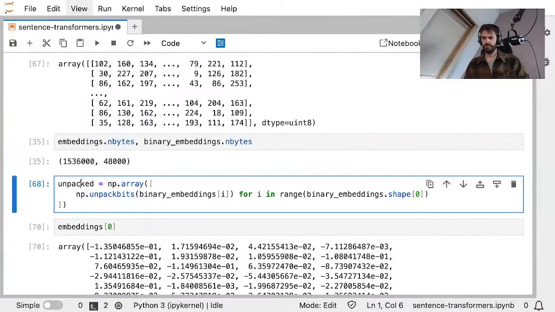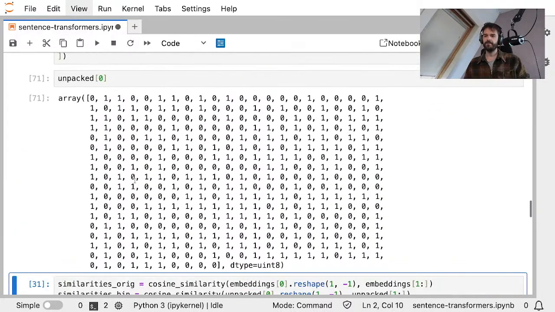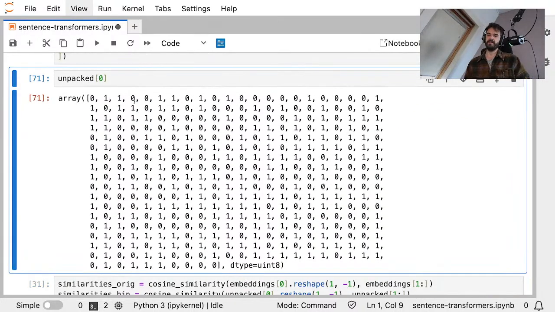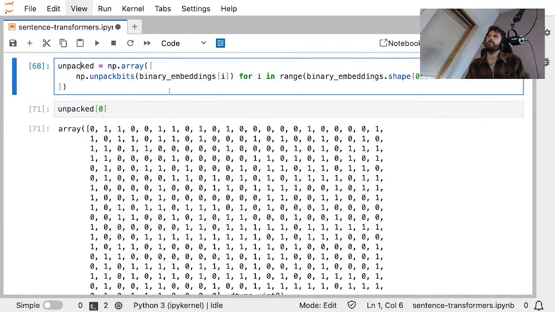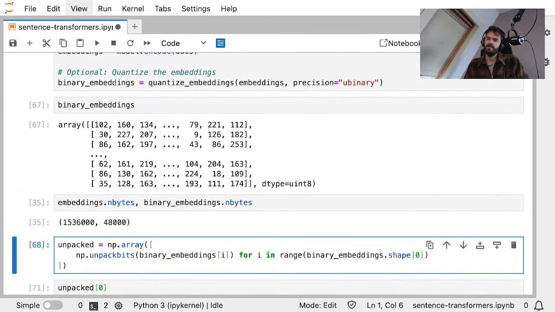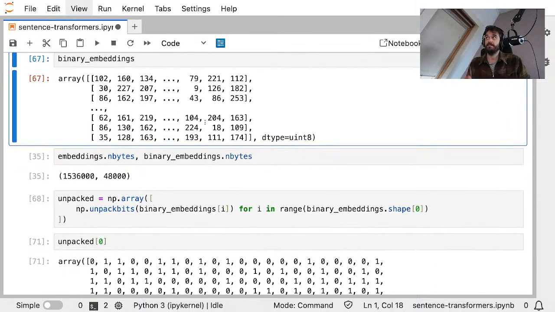Hang on. So if I just look at this unpacked thing, then I do get my nice little binary representation. But the thing to remember is what you get out of the sentence transformer model here, these binary embeddings. Yes, they are stored as integers, but that's just because there's a very convenient bin packing trick that we'd like to use. So that's actually what's happening here.